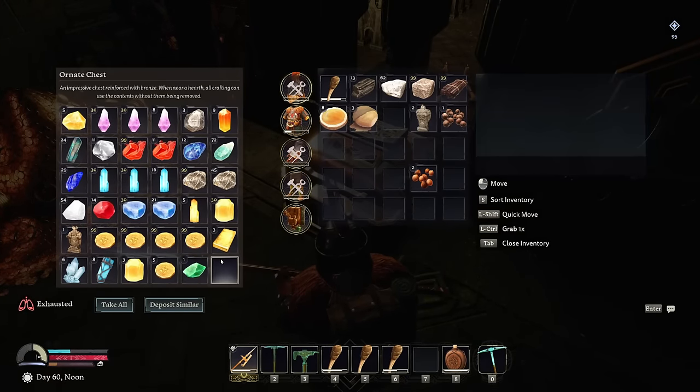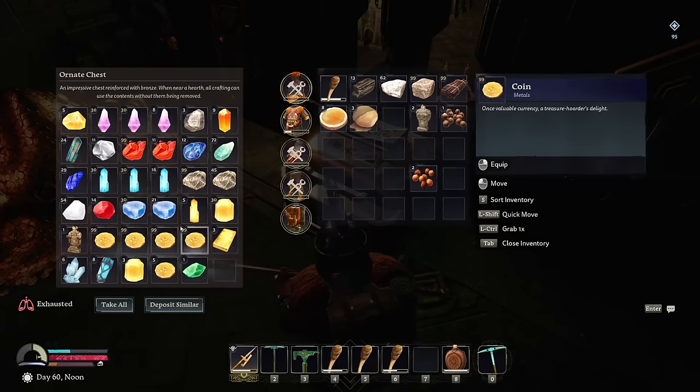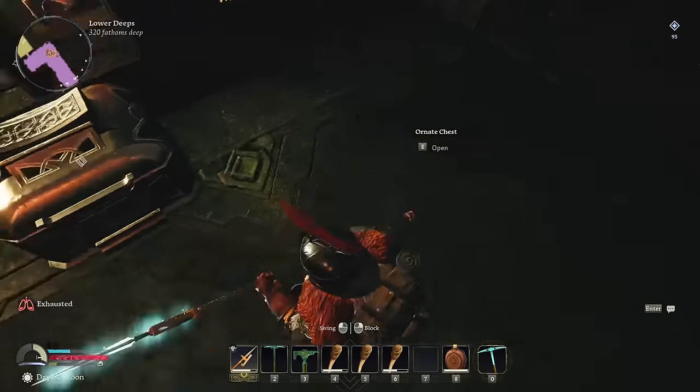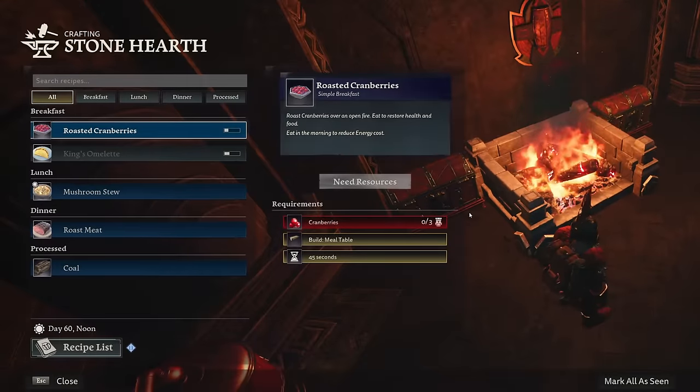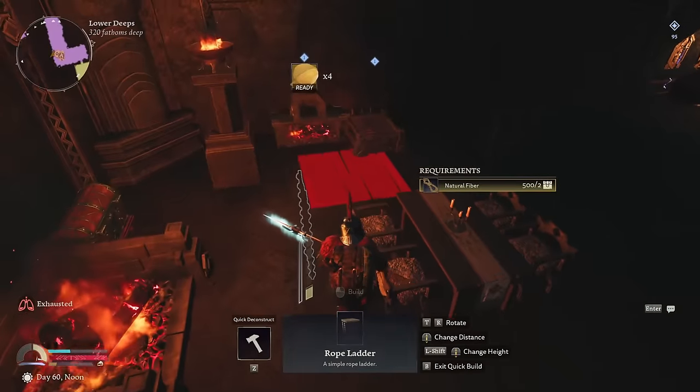We've got an emerald, which is new. We've got a lot of gold coins. We need to get some more actually to make another treasure pile to put all those stones in. What can we make in here? Nothing in that. Let's go have a look over here.